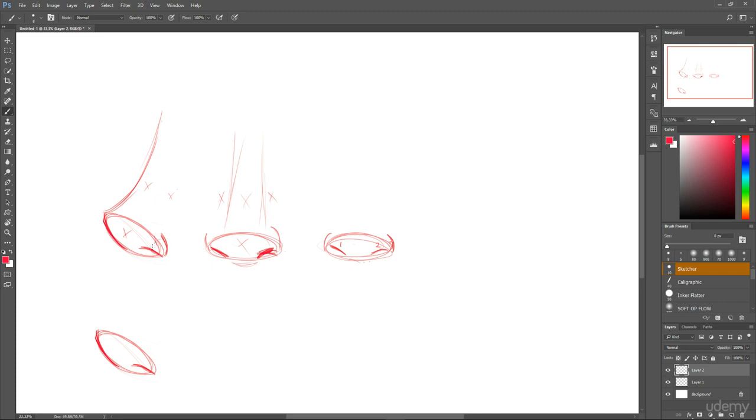And if you want to add that extra detail, you can just put another line in to indicate the top of the nose. And so this would be the bottom of the nose. Here's the nostril. And from this particular view, you can't see the far side nostril, but you could indicate it if you wanted to. It's just a little bit of a line. All right. So you can do that.